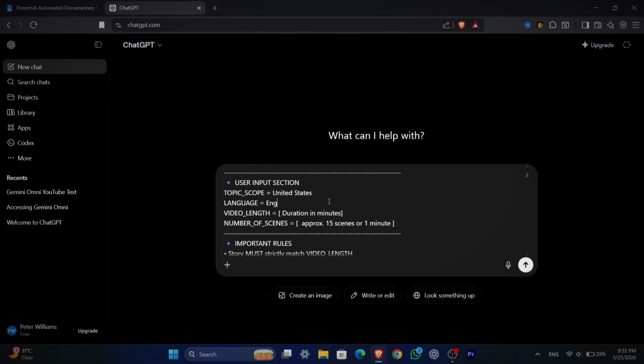Then choose your video length. You can create long-form documentaries, but honestly, I recommend staying around 8 to 10 minutes for better retention. For this tutorial, we'll generate a short 30 seconds documentary. Now comes scenes. Ideally, use around 12 to 15 scenes per minute because faster visuals usually increase audience retention. I'll go with 8 scenes, and that's it.